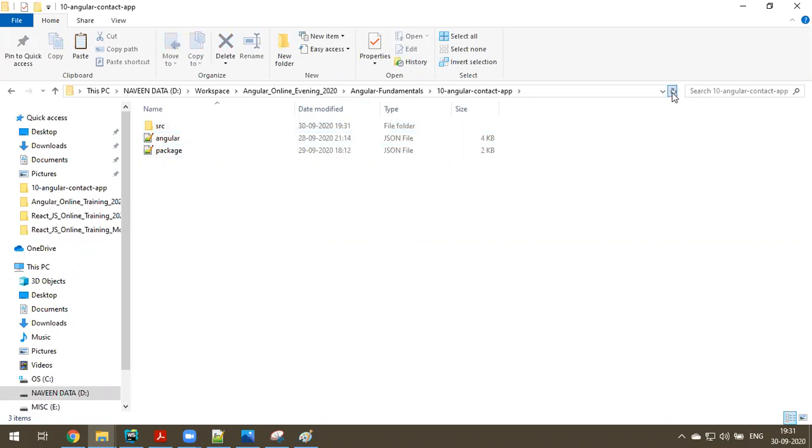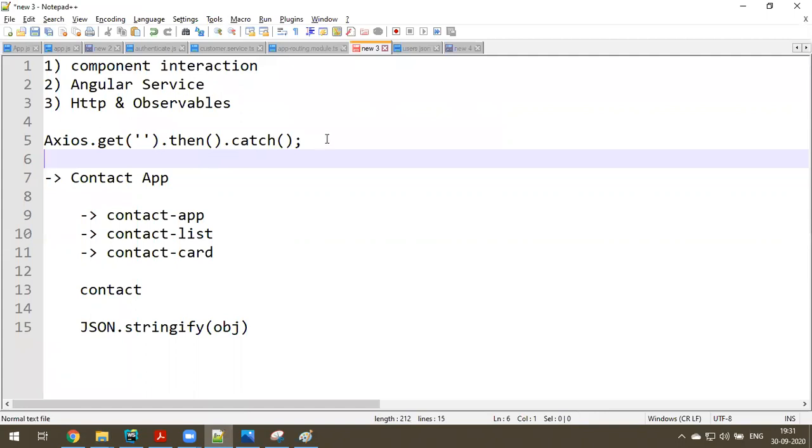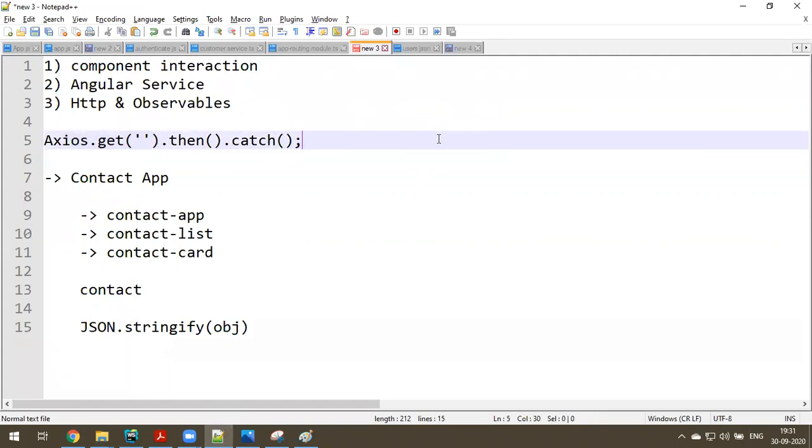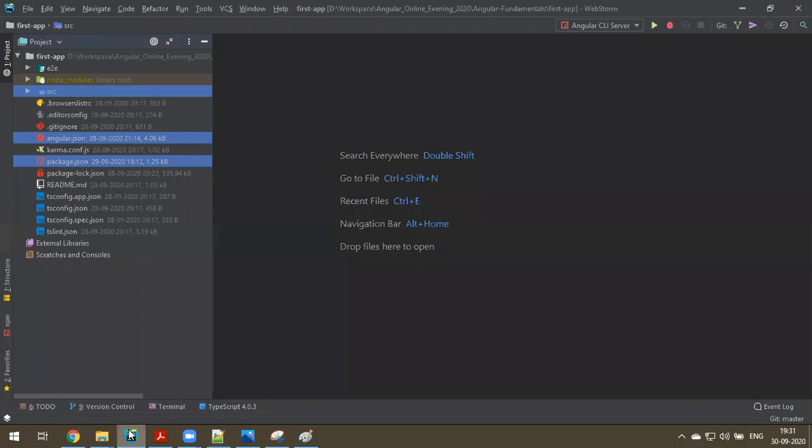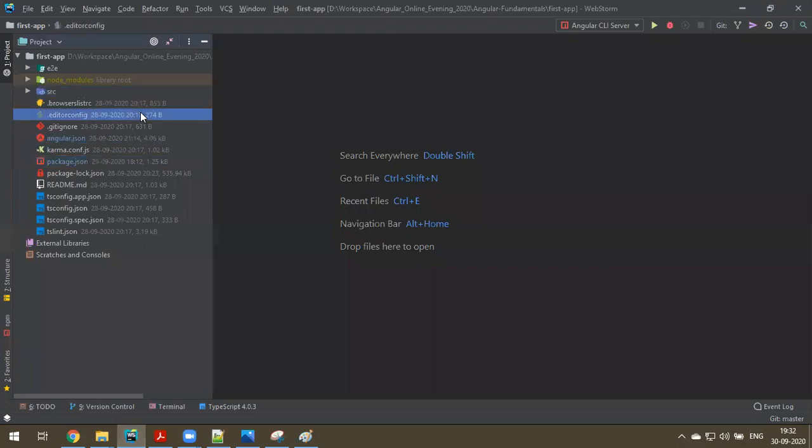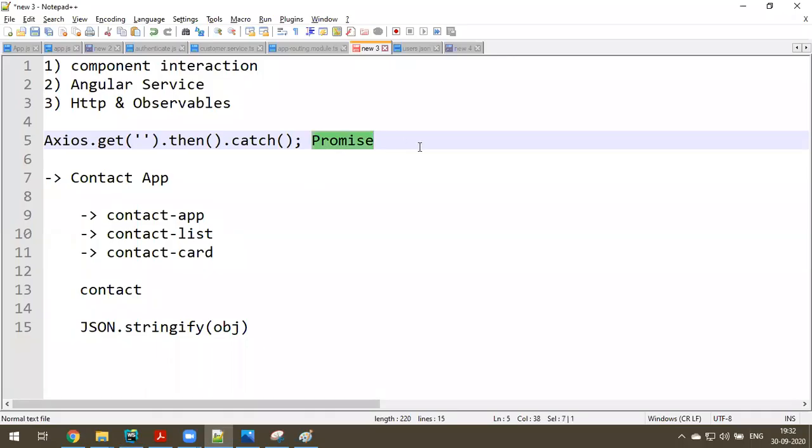A promise is a JavaScript thing to make asynchronous calls. If you want to use vanilla JavaScript, a promise is used to make asynchronous calls. Asynchronous means continuously you receive data. So this is a plain core language feature. Observable is a library on top of promise, you can understand. It is also used to fetch data asynchronously, keep on fetching data, in sequence. So both are the same process.